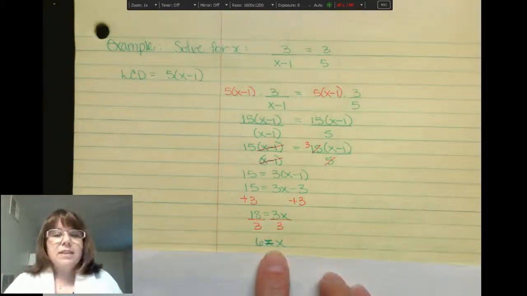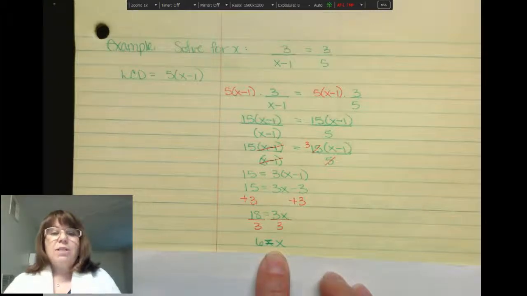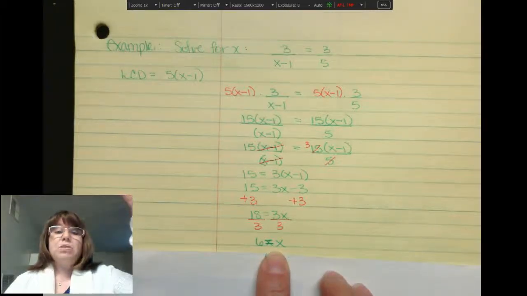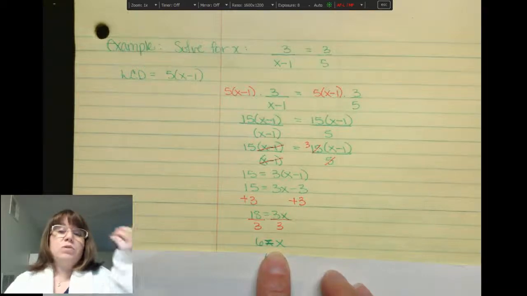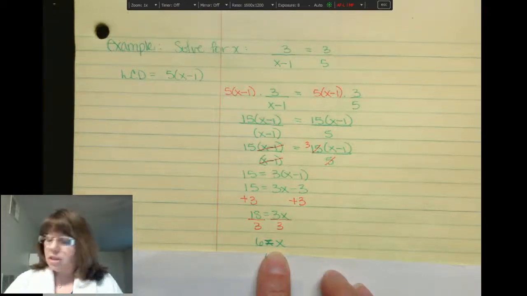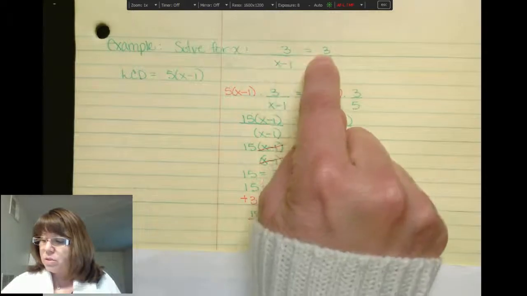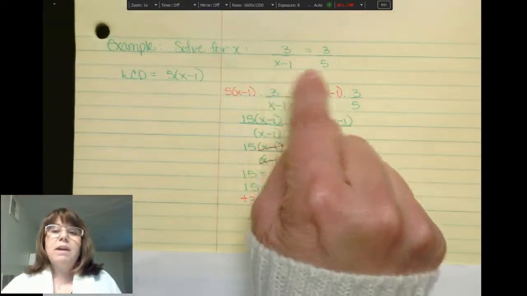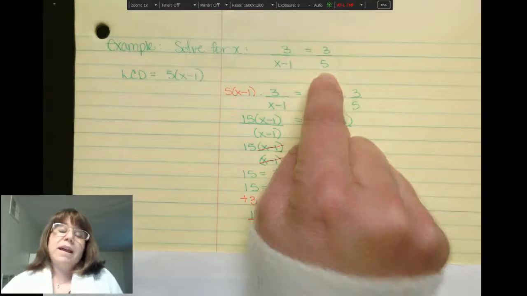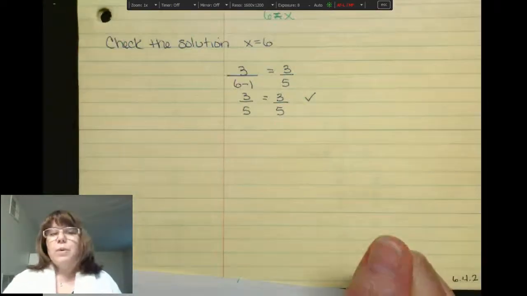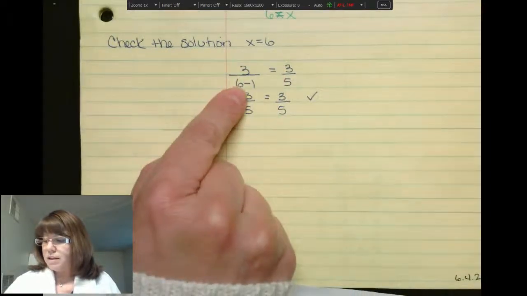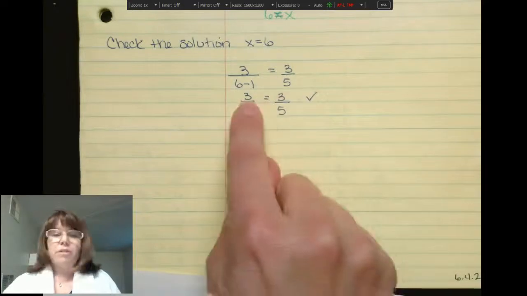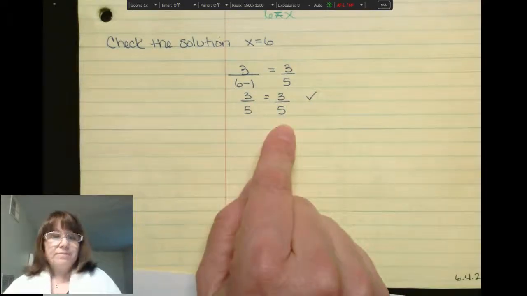So x equals 6. That's exactly what we thought at the beginning, but we now have a strict method that we can use to solve for it. But that doesn't mean that our first way of solving wasn't a method. It was. We used everything we know about math to figure out that if a 3 equals a 3, then an x minus 1 must equal a 5. Therefore, x is 6. If we want to check the solution, x equals 6, so does 3 over x minus 1 equal 3 over 5? 3 over 5 does indeed equal 3 over 5.